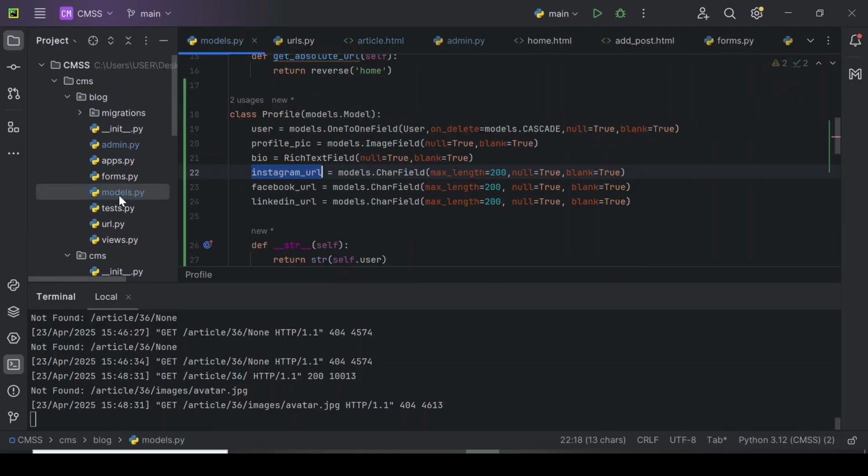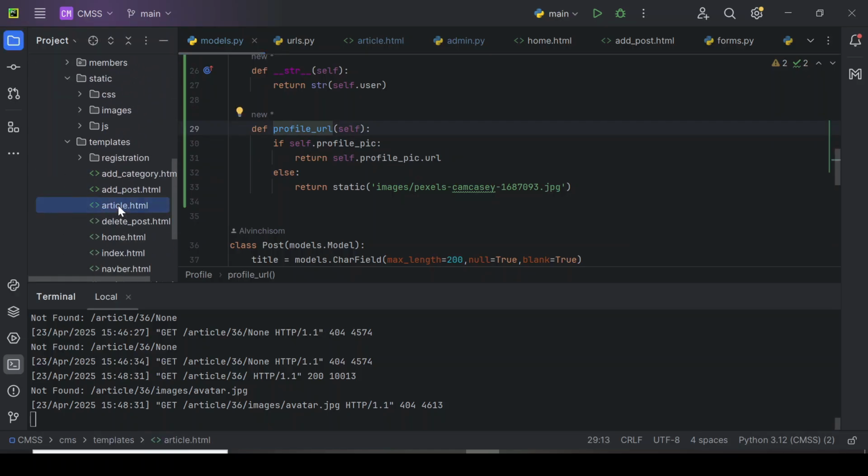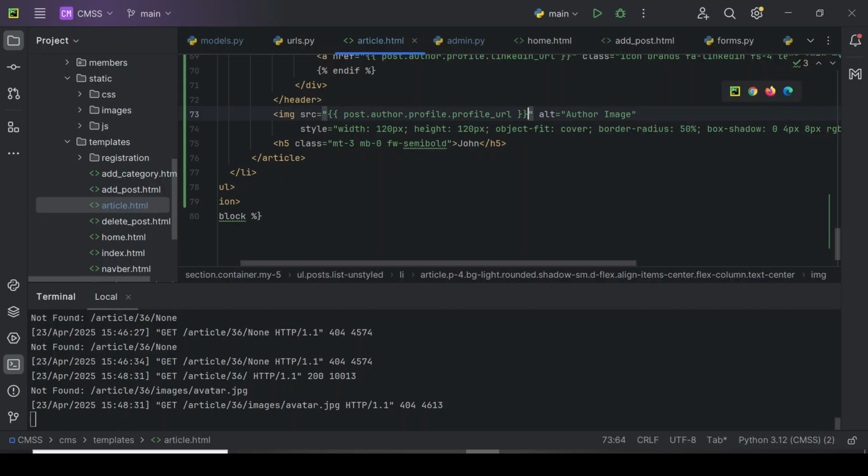Like how I did it, if the author provides an image, use the image, else use our default. That's why I'm now passing this profile underscore URL. I'm not really explaining much because this is all we already know. I've done all this already. There's nothing new to this.